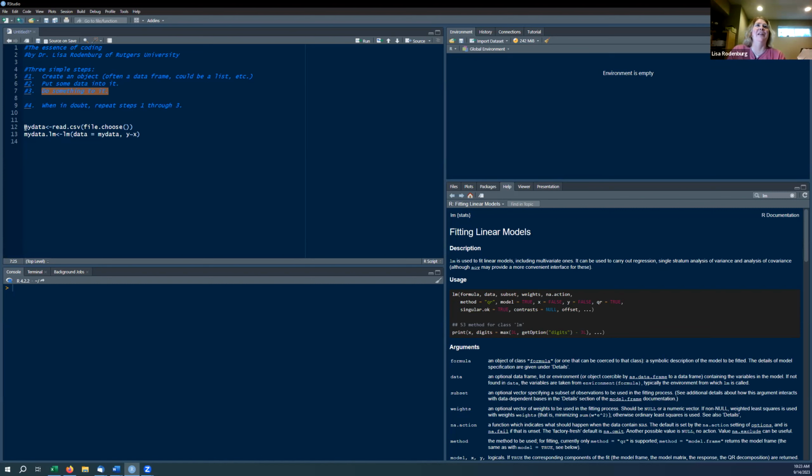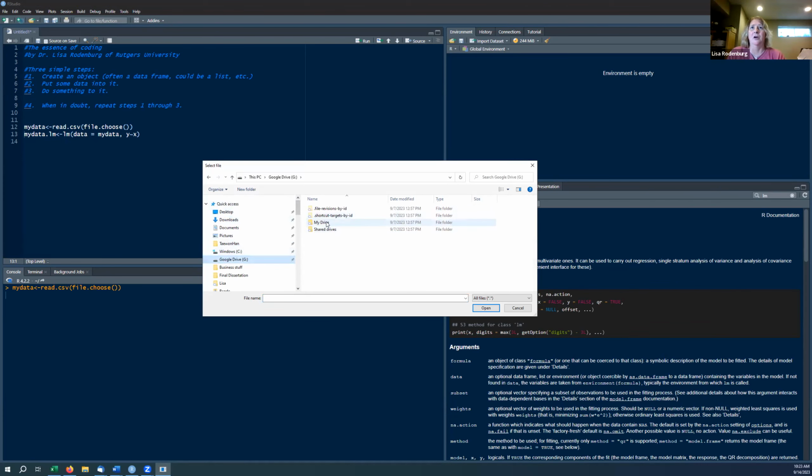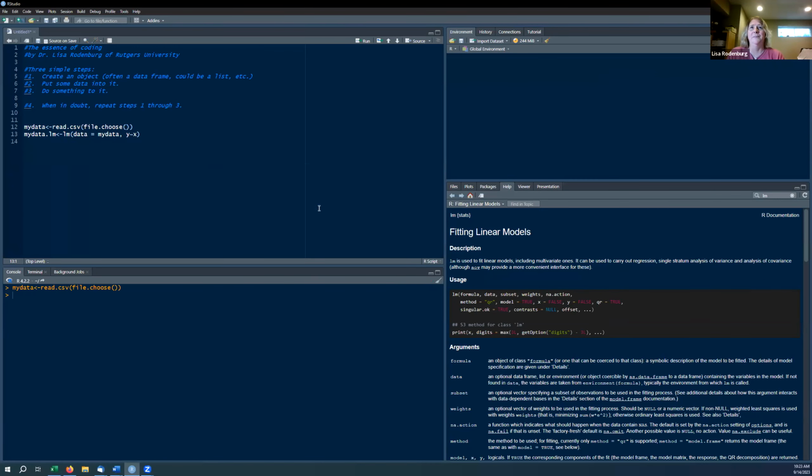So here's an example. I'm going to create this thing, I'm going to call it my data, because that's a really good name. I could call it Fred. I could call it Beyonce. It doesn't matter. I'm going to put something into it by reading it from a CSV file, and I'm too lazy to type in the long path. So I'm just going to use this file choose thing, which is going to pop up this little box. And I'm going to go up here and find my data, which is probably a little harder than it should be. I keep it in a folder called RCode, and I created something called test data. Notice that the name of the file was test data, but the name of the thing that I just created is my data. It doesn't have to be the same.